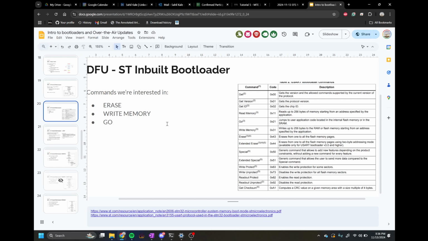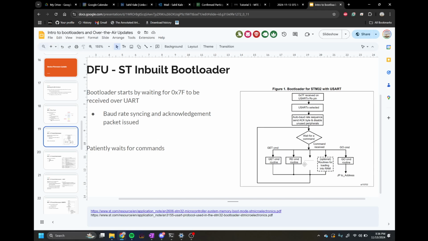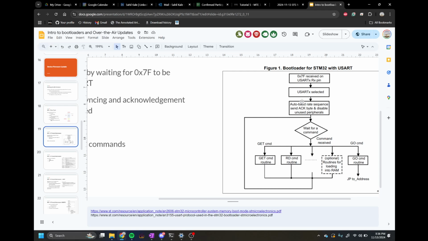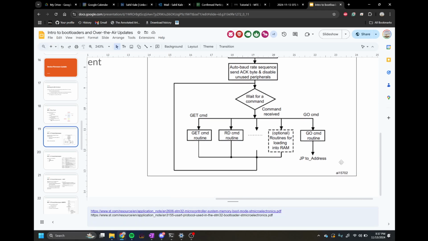I sort of missed part of the slide. Isn't it that after we send, for example, 0x7f to tell the microcontroller that we're in DFU, these are the commands that we send to tell it what to do? Correct. If you look at this flowchart over here, we send 0x7f to run into bootloader mode. Then we wait for a command, and those are the commands that we can send the bootloader to basically say, hey, I want to erase the Flash, which is the first thing we're going to do. Next, we're going to write to Flash, and then the third is we're going to jump to the application. And all of those commands are implemented right over here.